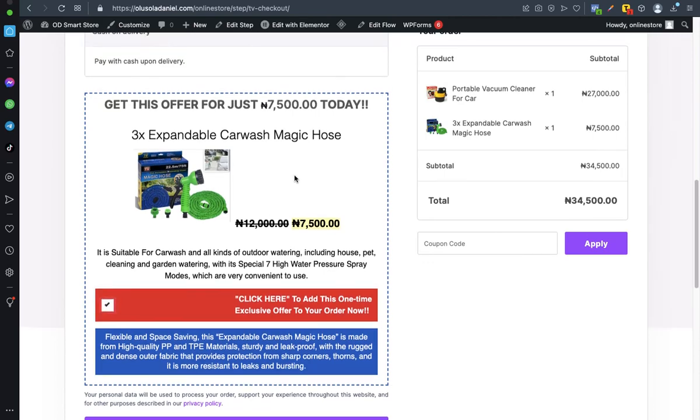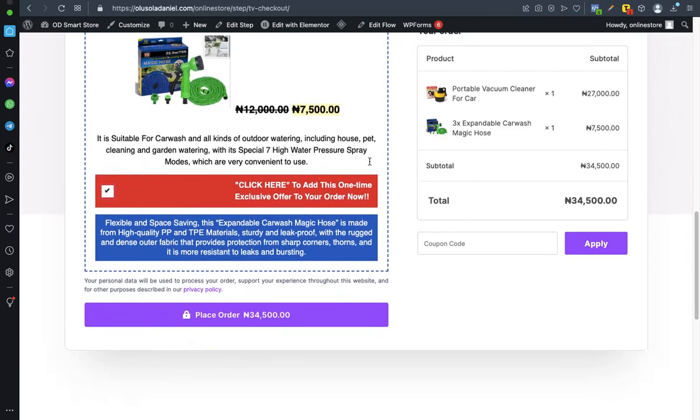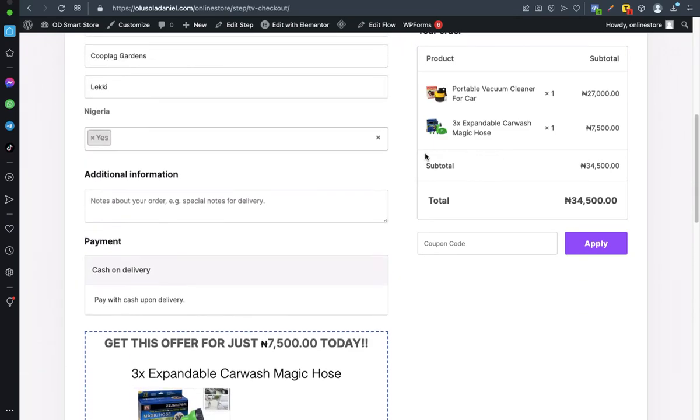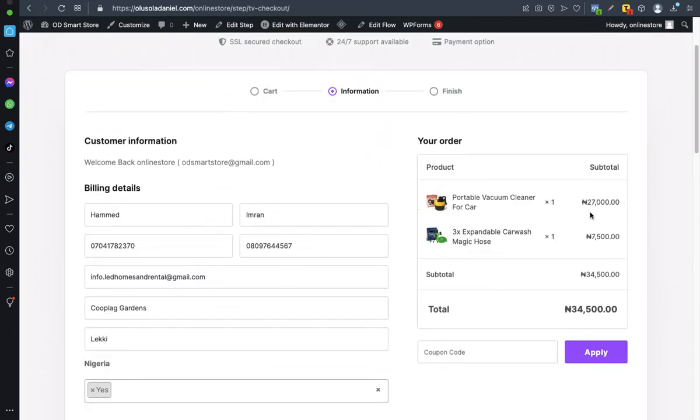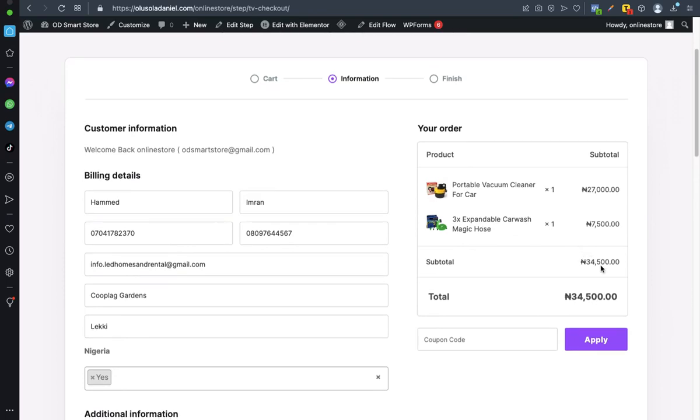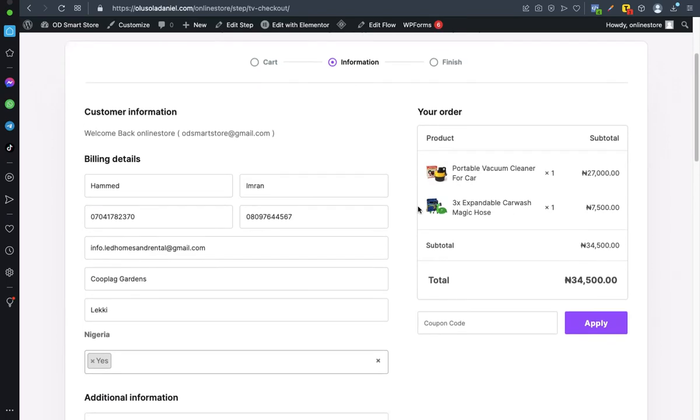So now what you want to do, guys, is check this place to confirm it has been added. Look at it, 27,000 naira, and this other one 7,500, total of 34,500 instead of 27,000.